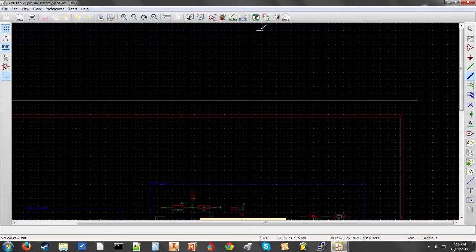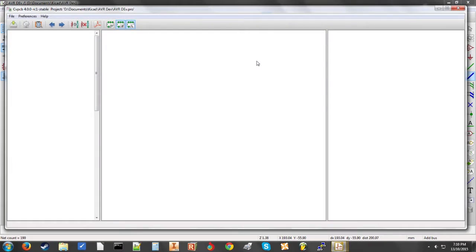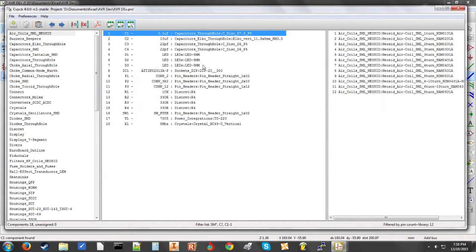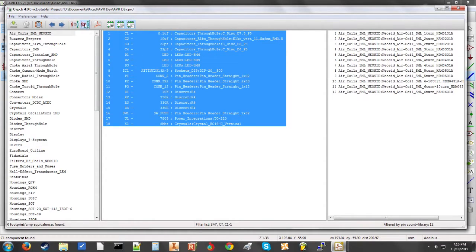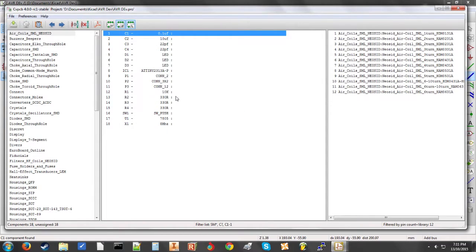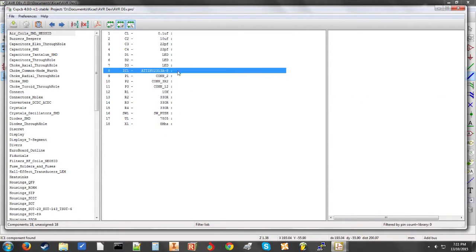Then you're going to go over to this run CVPCB to associate components and footprints. Click this. Now you'll see that it'll open up this window here. When it first runs, it'll look like this with nothing showing. To fill in these fields, you're going to need to select the part. So we'll start with the ATtiny, for example.